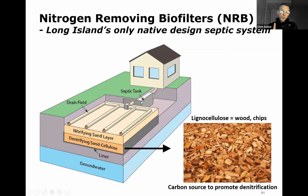They run on a single pump, and we're even piloting, I knew there was a question about this, so I'll just highlight, we even have a pilot version of this. We have multiple systems installed that run without any pump. So even with the single pump, they're deemed passive systems, at least in the state of Florida. And again, we've got a new version that doesn't have any pump at all, and it's performing very well, so we're hoping that continues.